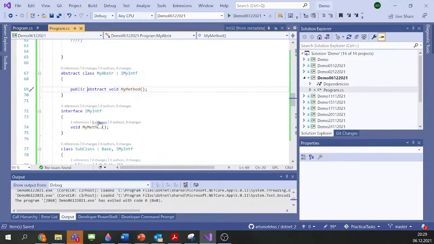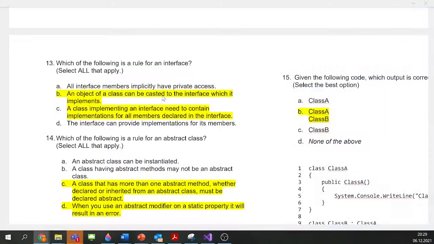Yeah. So in this case, if you don't want to implement the interface method in the abstract class, you can declare it as abstract. But you need to declare it some way. Yeah, so this is the point. But when you don't have the abstract class, when you have the real class, then you should implement the method. So that's why this point is correct.